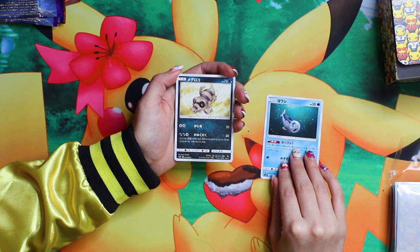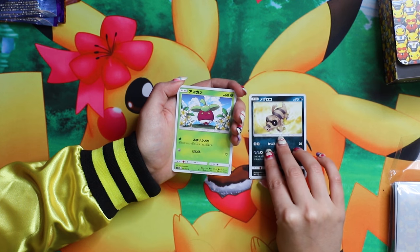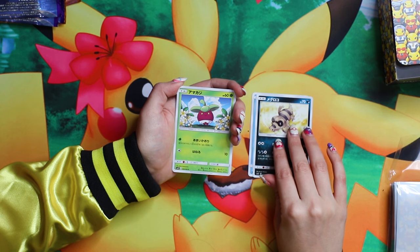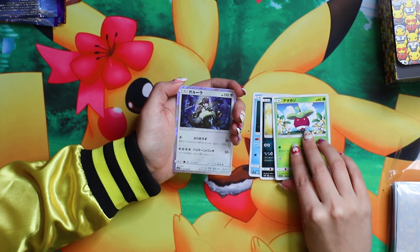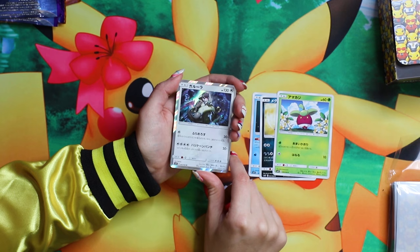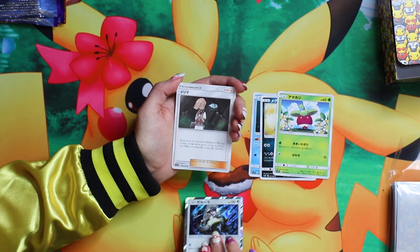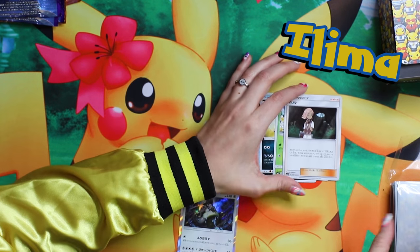It's in Japanese. This is wishy-washy, right? Ooh, my Alola knowledge. Oh, who's that Pokemon? John's gonna have to help me. He's running audio behind me. It's Krokorok's first evolution form. Okay. Oh, I don't know what this one is. Is that Bonsweet? Maybe. Whoa, Kangaskhan? Whoa, that's a sick Kangaskhan. That looks crazy. Whoa. And then, oh, what's this person's name again? Ilium, I think. Ilium, yeah, that's right.